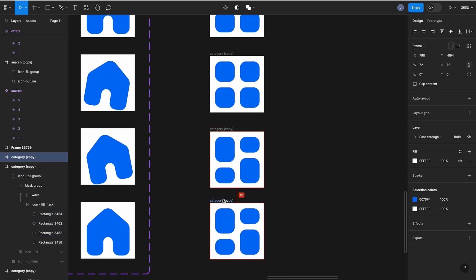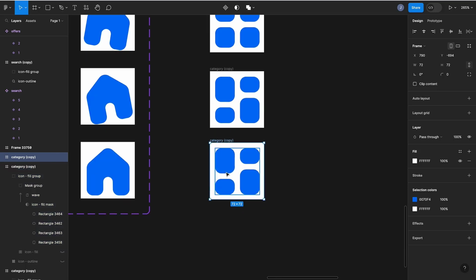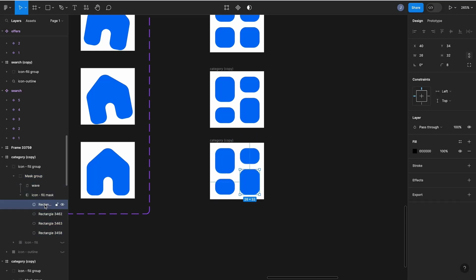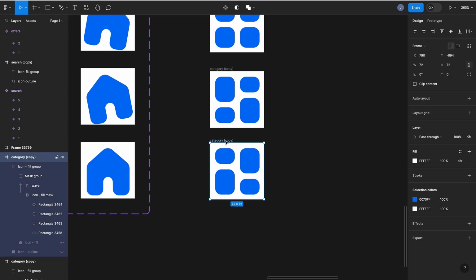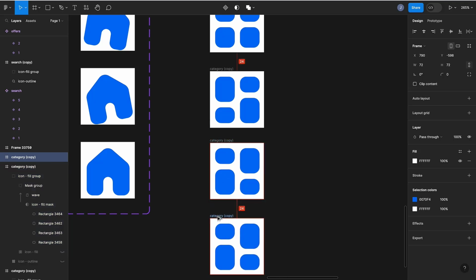Great. So we'll create another duplicate and switch the directions of the animation. So first one 20, second one 32, third one 32, fourth one 20. Great. So we'll select the category once again and create another duplicate. This duplicate is to return the animation to normal.